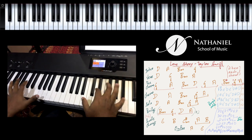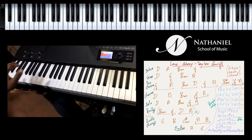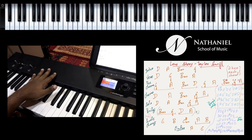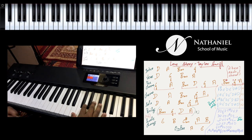Hold the G and the A at the end. Let's do that again. So it's like a 4:1 ratio. 1, 2, 3, 4, right? The left hand's going 4 and the right hand's going 1. Let's see how that works.